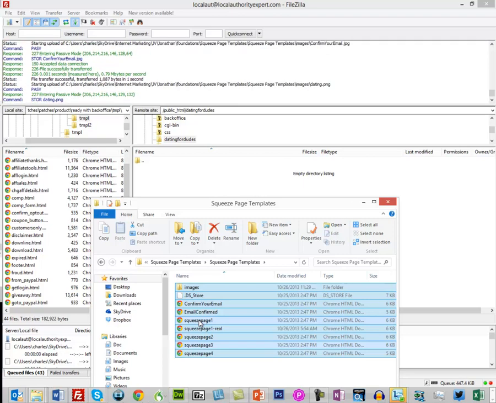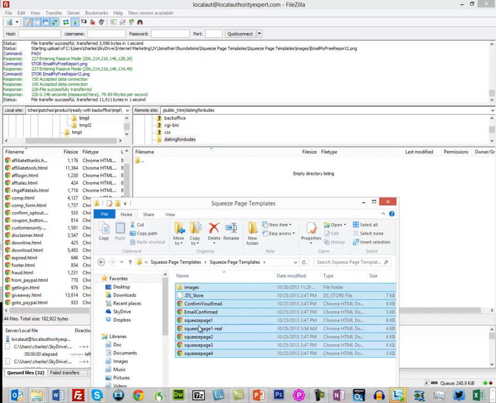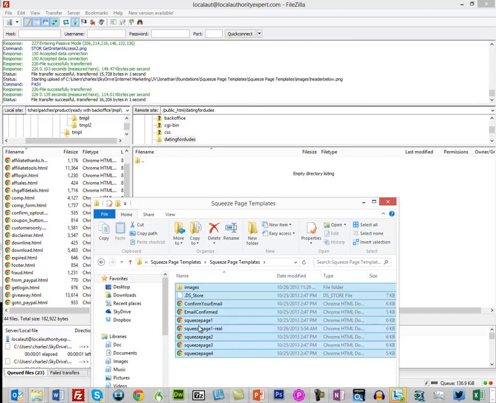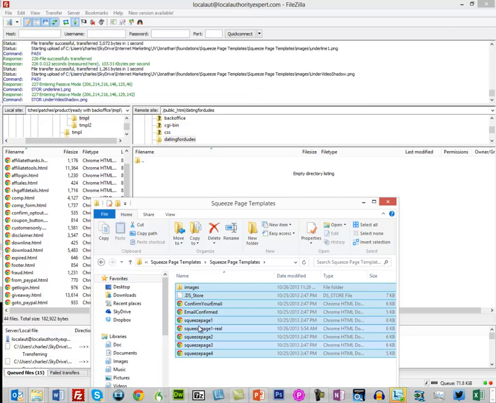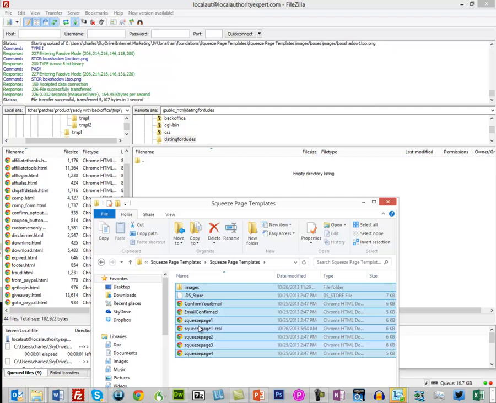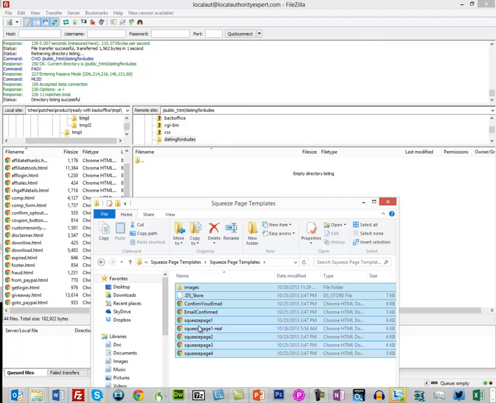Okay, and you can use any FTP software. Now in this case, I'm using the FTP software FileZilla. So you can use FileZilla also. If you want to find FileZilla, I think there's a link down there in your PDF. It's a free program. If you Google FileZilla, you'll be able to find it fairly easily.